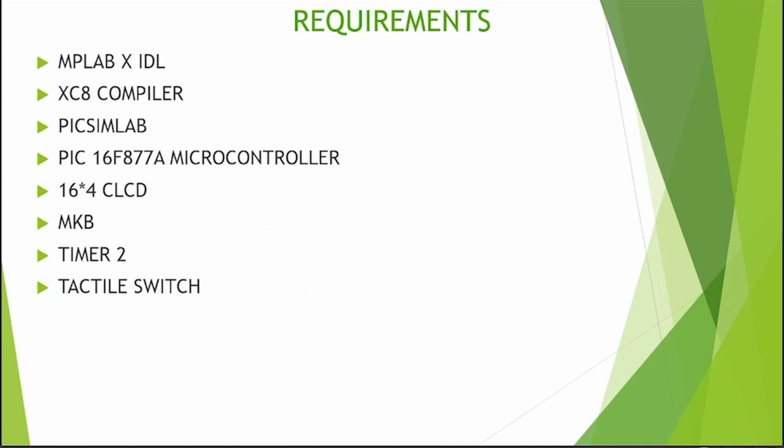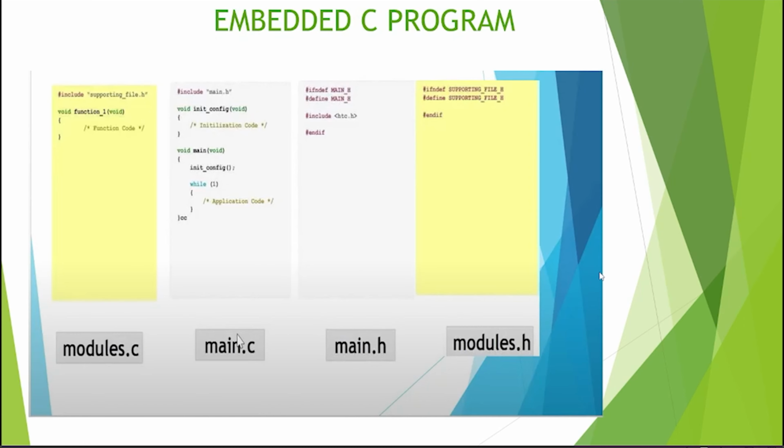To implement the project we need MPLAB X IDE software, then the XC8 compiler. Inside the MPLAB X IDE software we can get the XC8 compiler, then the PIC16F88A microcontroller, which is included in PICSimLab, then the 16:4 CLCD screen, which is also included in PICSimLab, then the MKB timer 2 as well as tactile switches, all included in PICSimLab. All are the requirements.